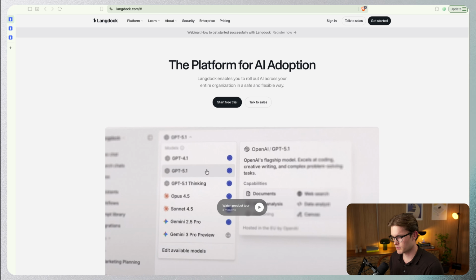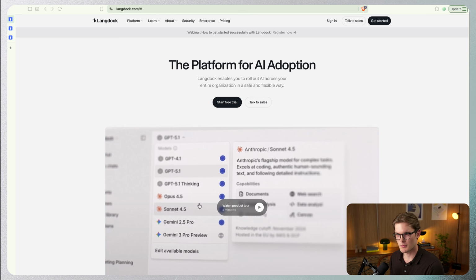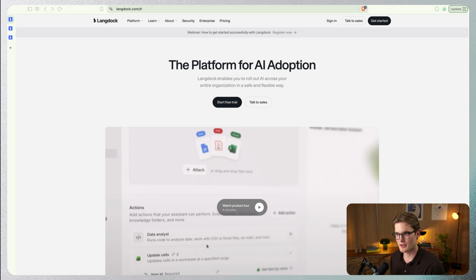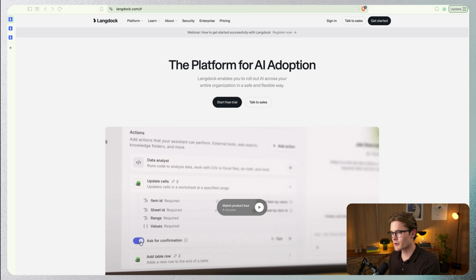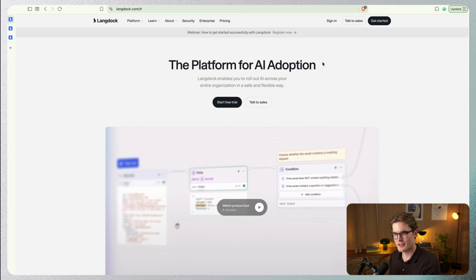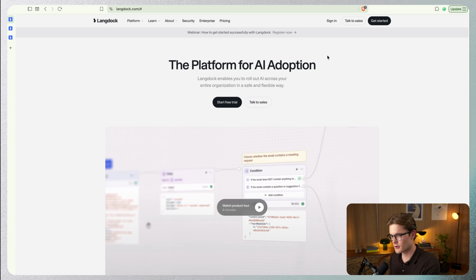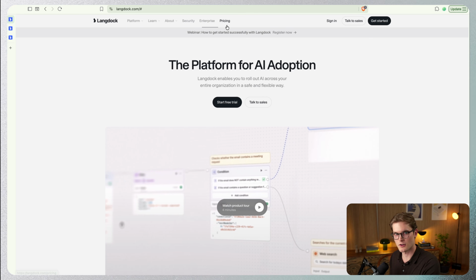I know there's also probably a bunch of people who have never even heard about Langdock or maybe are completely new to the topic. Maybe you don't even have a Langdock account yet. Let's have a quick look at what we do and what Langdock is and how you can also follow along if this is your first time ever using the platform.